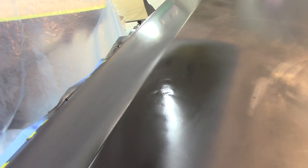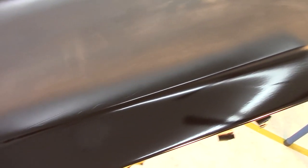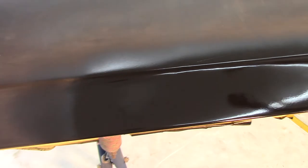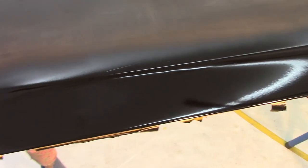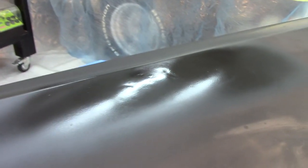This part here, you can see the highs and lows. I mean, this black epoxy really makes them stand out. They're not too bad when you run your hand over it, but you can definitely see it. And this particular area turned out a lot better than I thought it was going to, because it's a little rough too. But like I said, it looks a lot better than I thought. I actually thought it was going to be worse than this, but this is the worst of it, and that's from that damage.